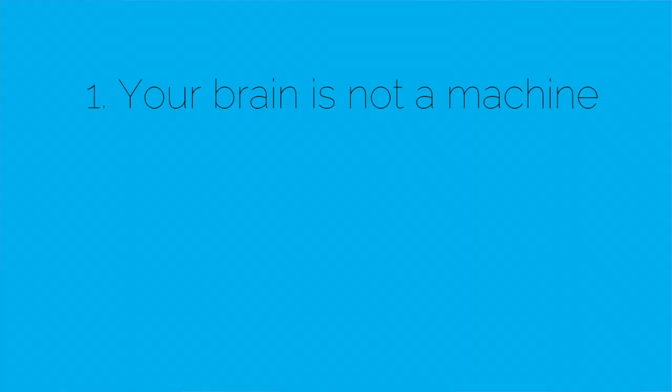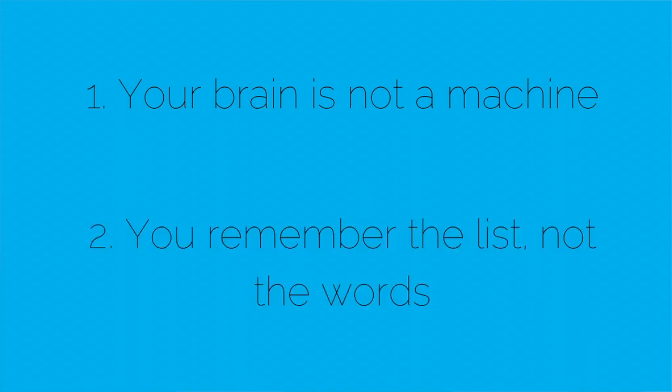The first one we saw together is because your memory just doesn't work that way. And the second reason is because you remember the list, but not necessarily the individual words inside the list. And that's not good, right? You don't want to learn a list, you want to learn words. So one way to take advantage of your memory's reflexes of learning lists and remembering the order of the words is to learn the words within sentences. Because after all, sentences are a sort of mini list of words, right? So if you remember the first few ones, you should be able to remember the rest of the words within the sentence. Plus it will give you a context, a sort of mini story that you will remember way more easily than just a word like that.